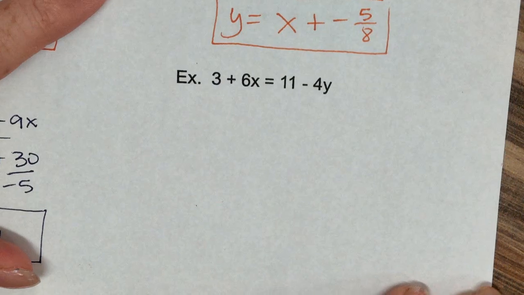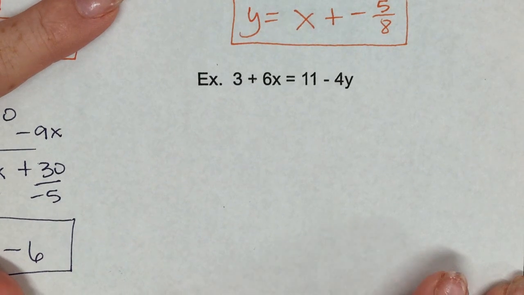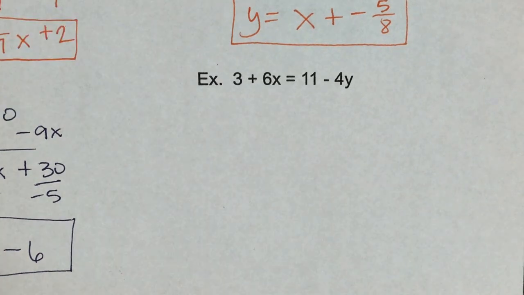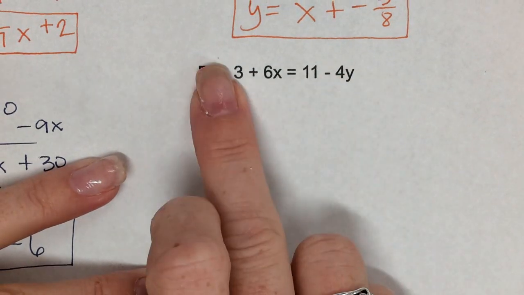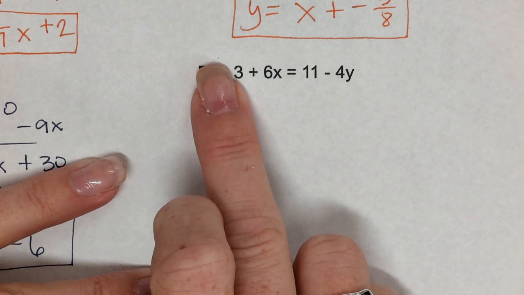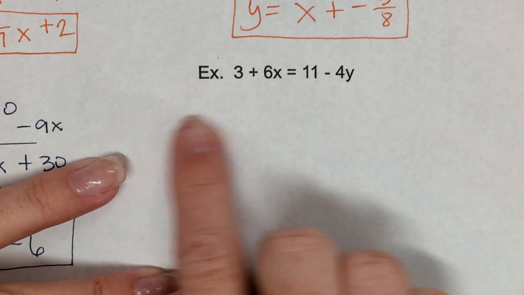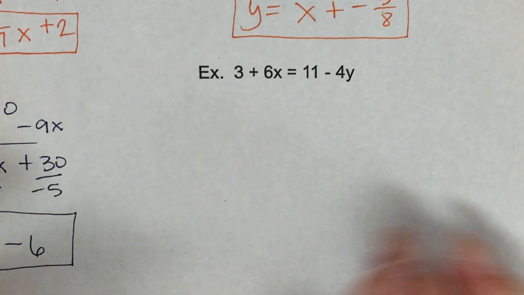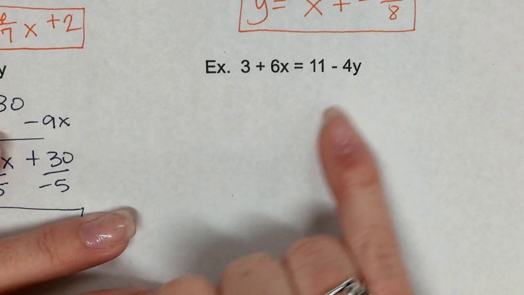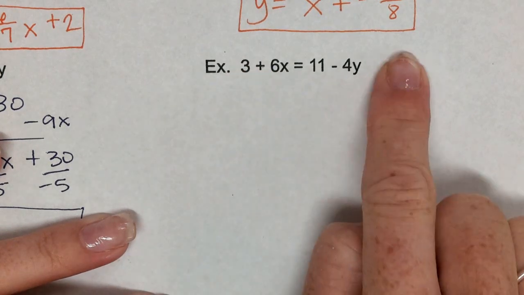Okay, let's do this one. Now, let's do this one without switching them around. Can you still do it? Absolutely. We are solving for y, so we want to pull this y to the left. Are y'all with me? If you want to rewrite 11 minus 4y over here and 3 plus 6x over here, you can. I'm just showing you don't have to. You can go pull this over here and pull all these over here.